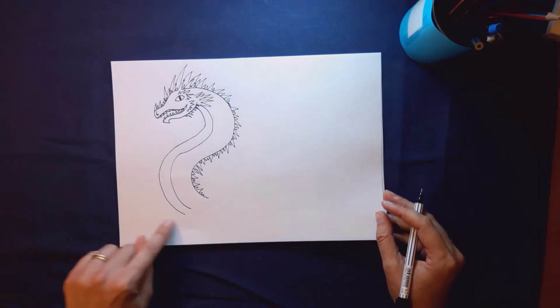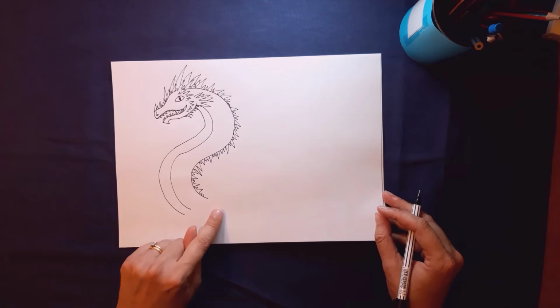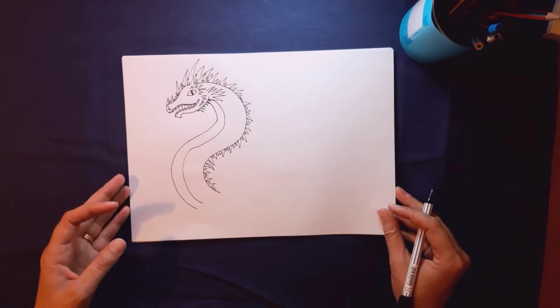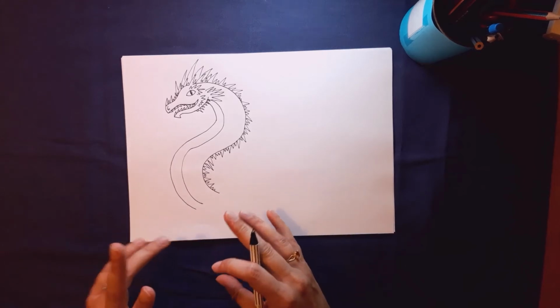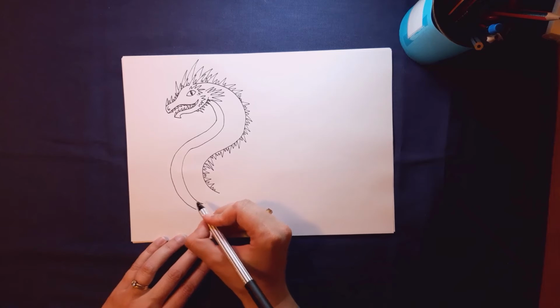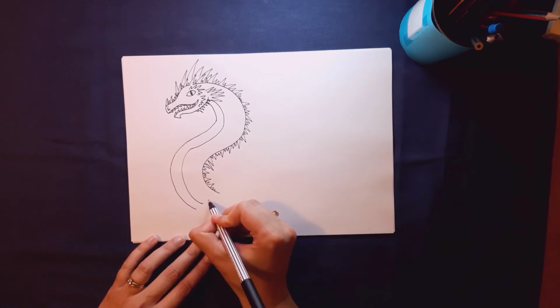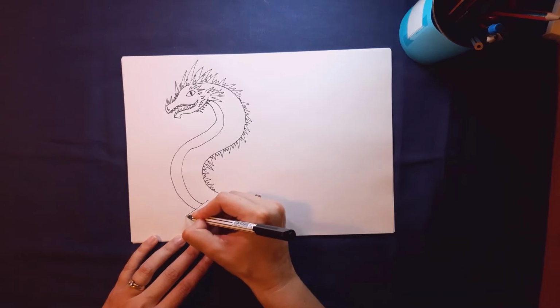Alright, we are going to do his arms. So depending on how much space you've got left, you must plan out how your arms are going to go. And this dragon has got 2 arms and 2 wings, and the rest of him is scrawled like a snake. So he's only got these 2 arms in the front. And we're going to put a diagonal line, and we're going to come out.